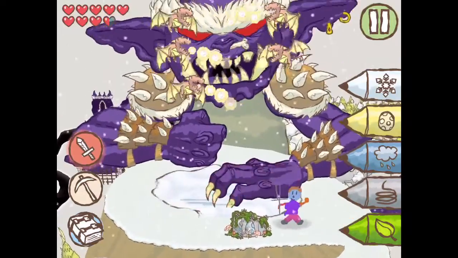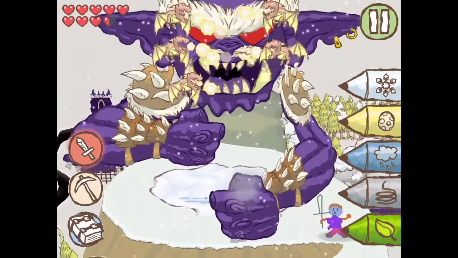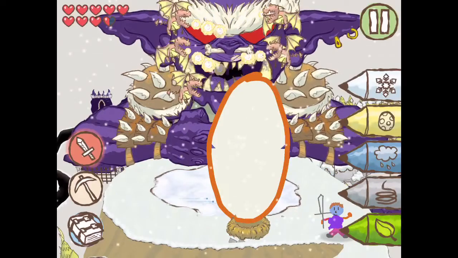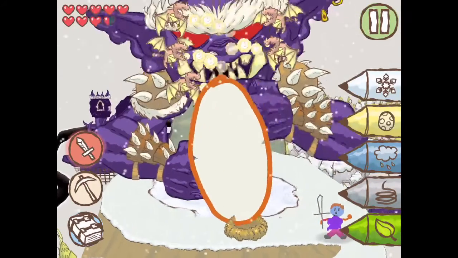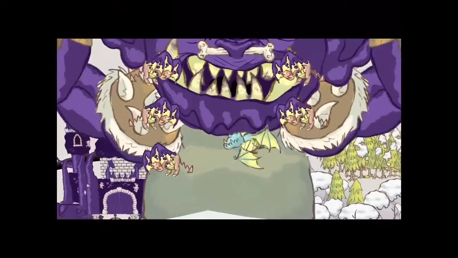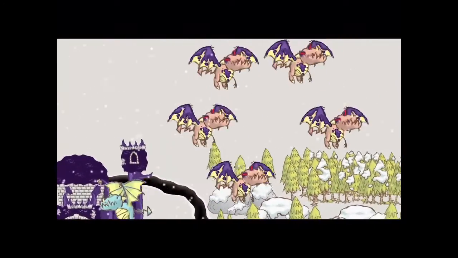Quick, get him, get him! What, no, get him. Quick, for the last egg, the last egg! The giantest egg of all the dragons, I think. And there, he's dead. Oh no, the evil goo. It just possessed the dragons.